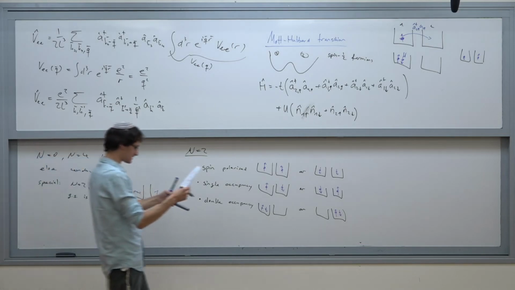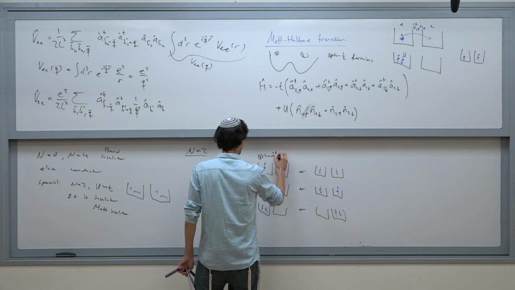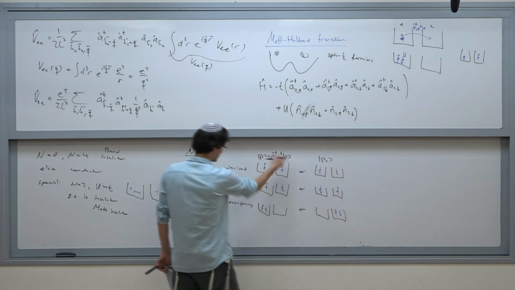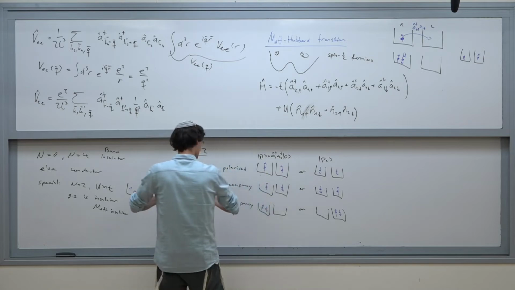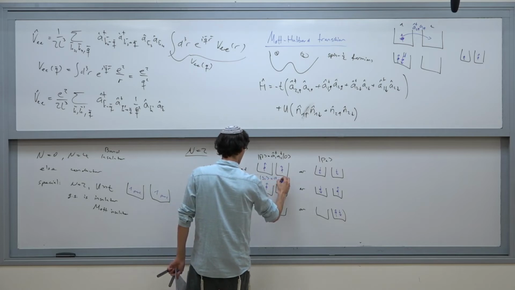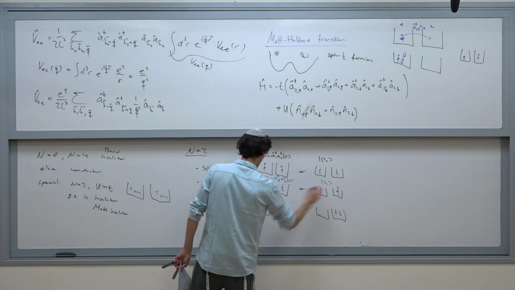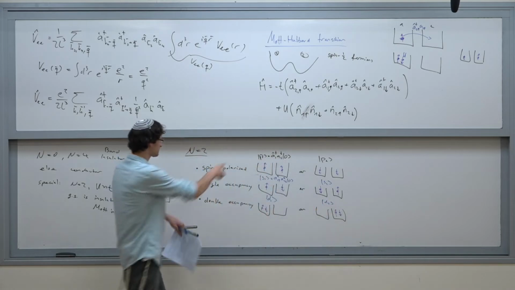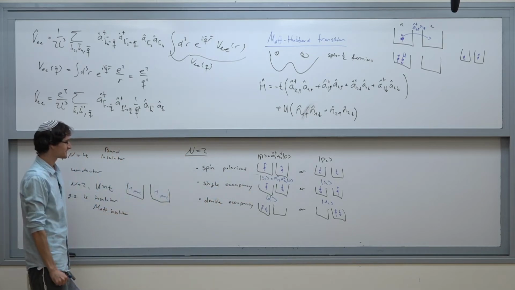I will call these states, so this I'll call P1, and it's equal to A1 dagger, A2 dagger on the vacuum. This I'll call P2, and you can write an equivalent expression. This will be S1, which is A1 up dagger, A2 down dagger on the vacuum. This will be S2. This will be D1. And this will be D2. The letter code is P for polarized, S for single, and D for double, in case you're wondering. Not SPD.